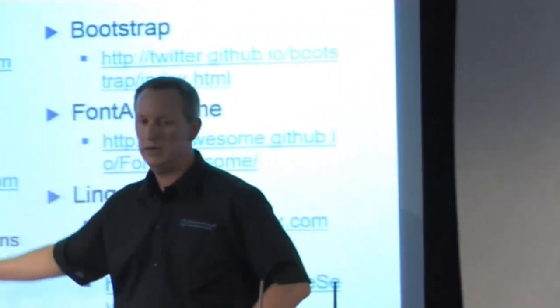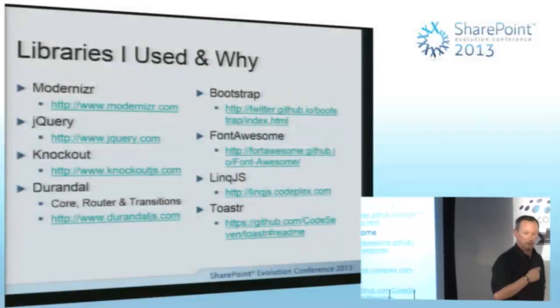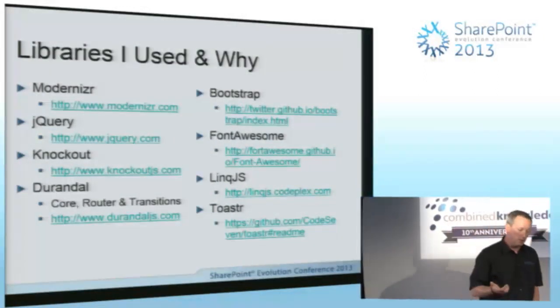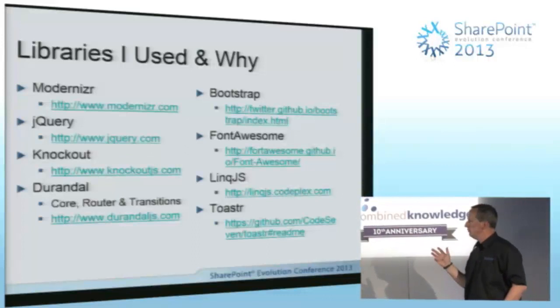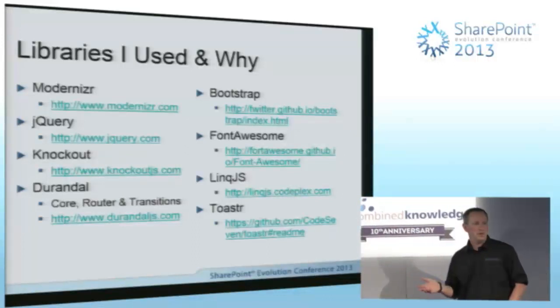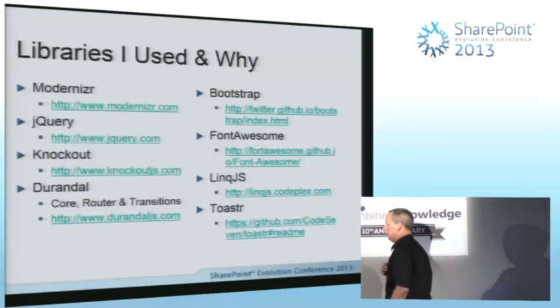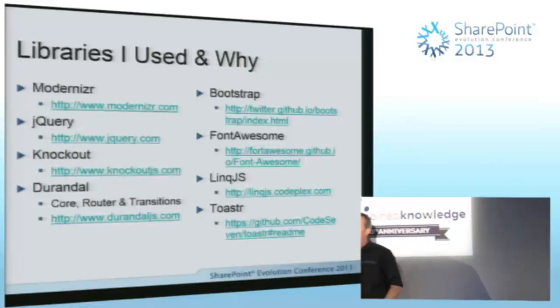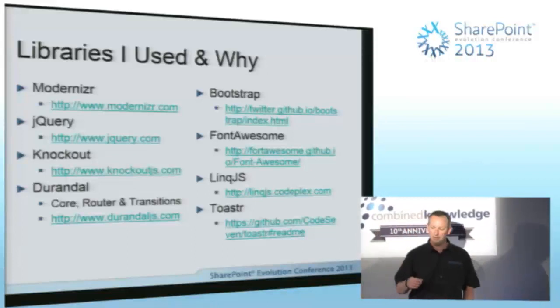These three over here, jQuery, Knockout, and Durandal, are by far the most important ones. They're the biggest ones that are in this application. There's another thing called Bootstrap, or you might hear it as Twitter Bootstrap. It's going to allow me to do some nice UI stuff. I'm not a good UI person, but it allows me to implement the UI fairly quickly with CSS and stuff, so tabbed interface and all that.